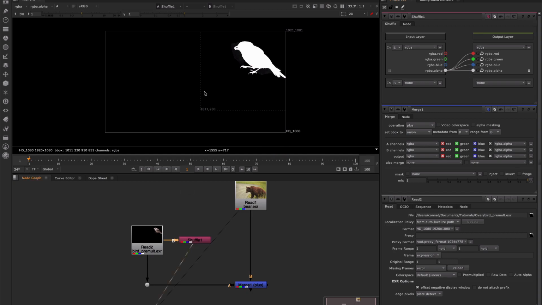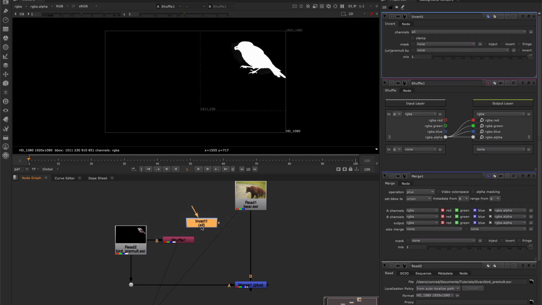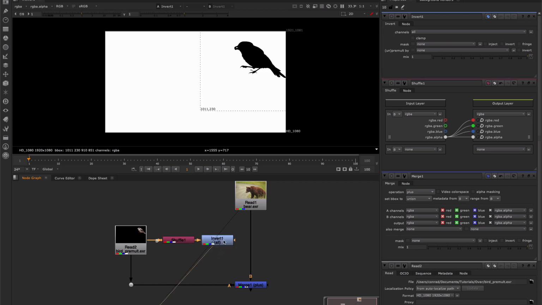And if we look here now, we can see that when we hit A to toggle, we've got the mat in all four layers of this image. Now, we said we wanted to invert this. In Nuke, there is a node called invert, and it does exactly what we want. If we connect this invert node to the shuffle node, it inverts the mat. Everything that was black is now white, and anything that was white is now black. So we've got the complete opposite of our mat.